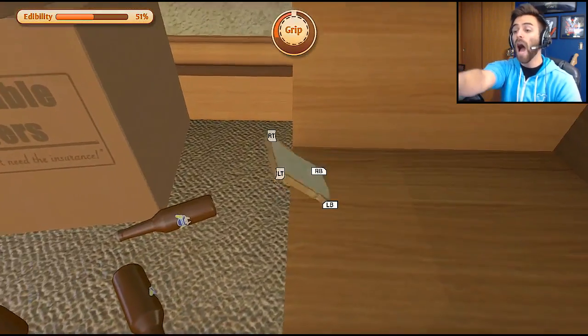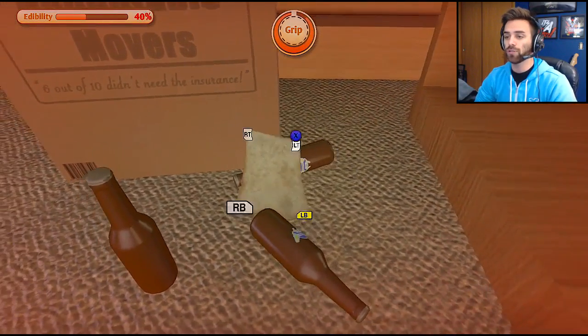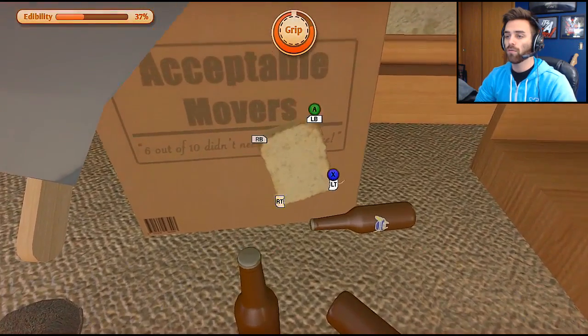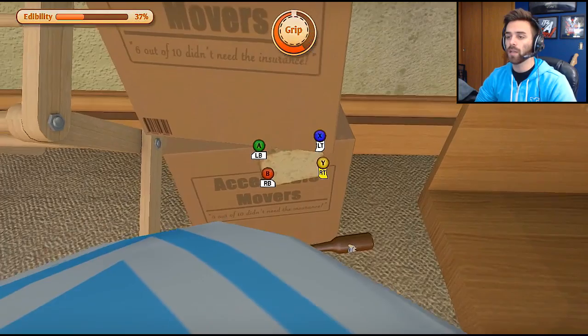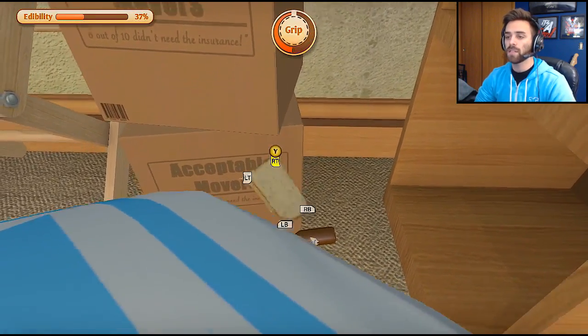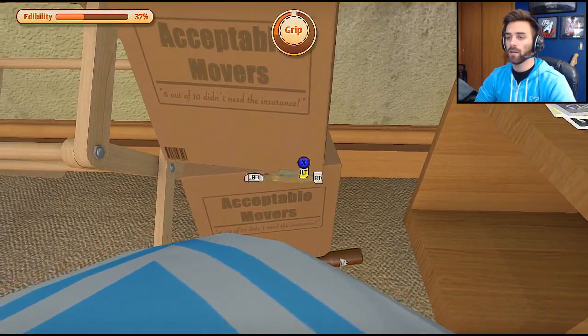No. Fine. No, you were supposed to get in there. Get in there. Nope. Just go. Right trigger. Go. Right bumper. Go. Right trigger. Go! Get your right bumper up there. Get it up there. Spin it. Fine. Left trigger. Good. Fine. We're gonna compromise. Left bumper.